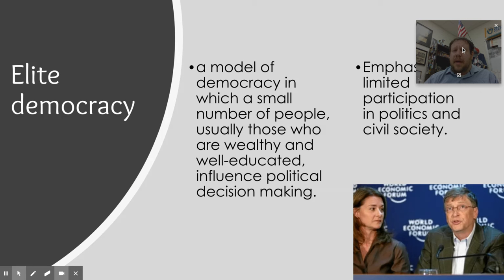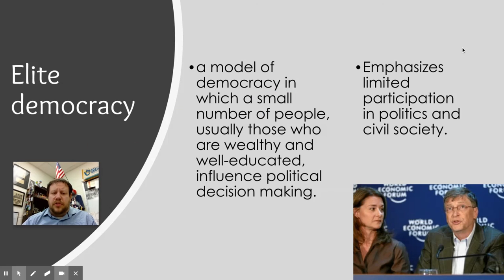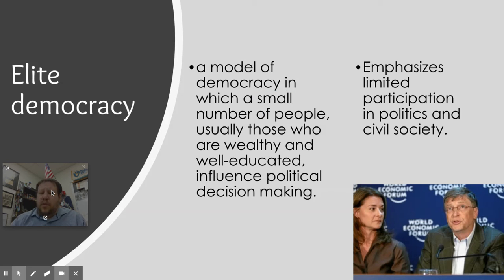We have our elitist democracy, which basically is a small number of people, usually the rich, the wealthy, the influential, well-educated, etc., who do a lot more of the decision-making, and it's through this emphasis on limited participation by the regular people. And our goal is to see which one we think we have here as we go forward. I want you to use these three definitions along with what you do in your reading. We're going to talk about these in class and make some examples of them.